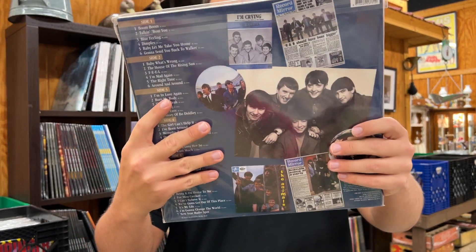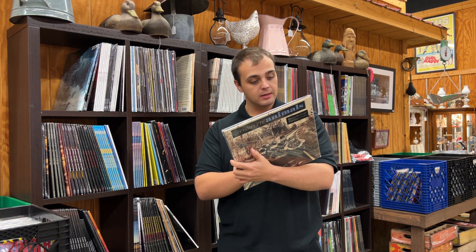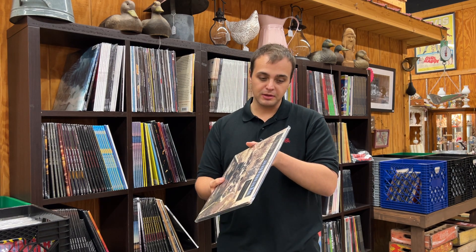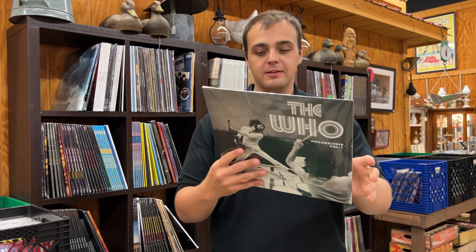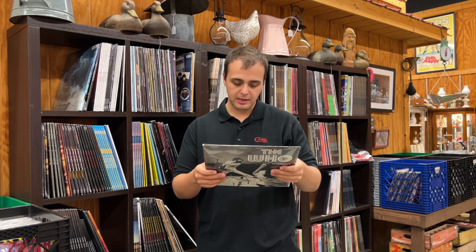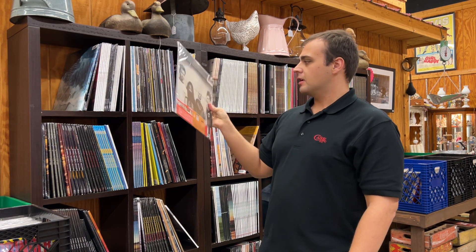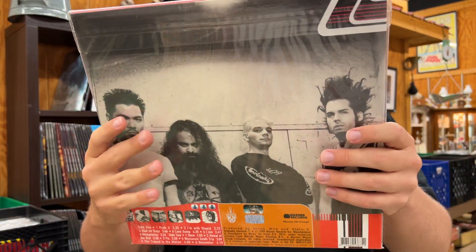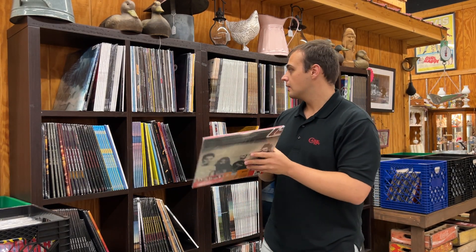This is pretty much an Animals Collected, but they call it The Complete Animals. I think this is one of the first compilations Music On Vinyl started doing. It's a three-LP set covering most of the Animals' work, at least the early stuff, all through the '60s — three LP Music On Vinyl, The Complete Animals with Eric Burdon. Here's a cool one — The Who Broadcast, Philadelphia. This is a famous recording, Volume One — one of those Parachute label live recordings. First track is 'I Can't Explain,' 'My Generation' is on here too.